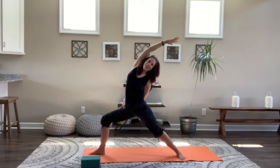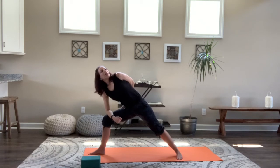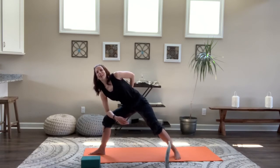This time, back of the hand to the low back or hook onto your hip crease. One more breath, and then exhale. Bend the right elbow. Bring the forearm on top of the thigh. Keep the bind. Left shoulder open. Drop the shoulders away from your ears. Breathe into your left side. Head and neck in one nice long line. Good. One more breath. Now let that left arm go.